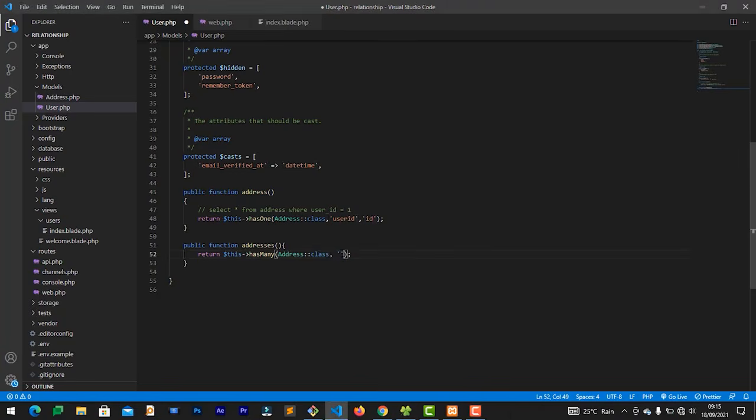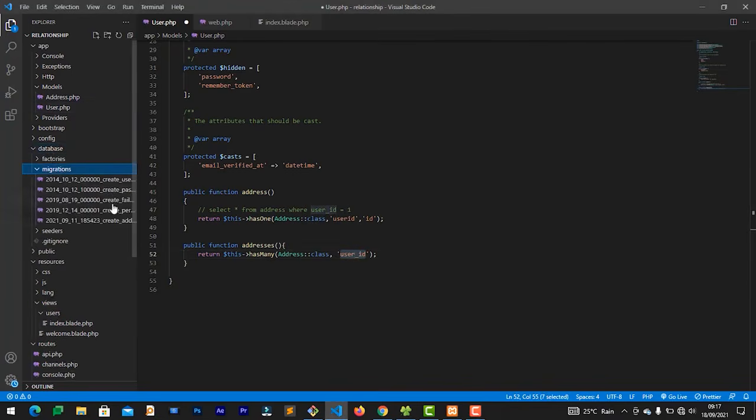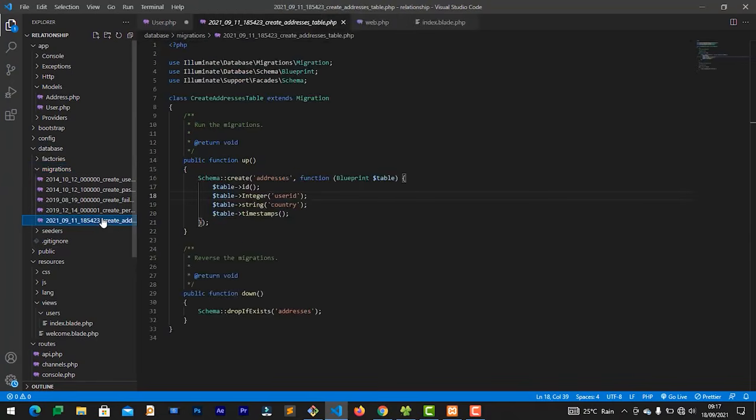Here in the second parameter we can pass the foreign key, which is user ID, and this is the foreign key in address model. That will be needed when in address table we have a different column name like this.